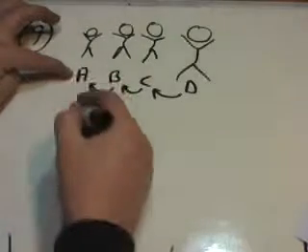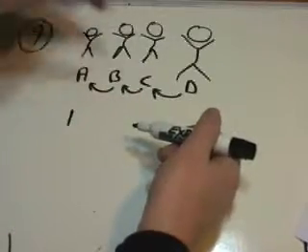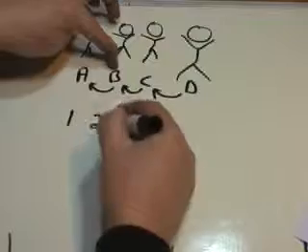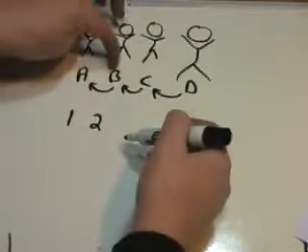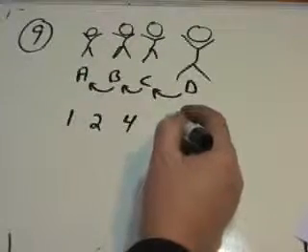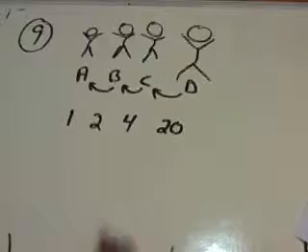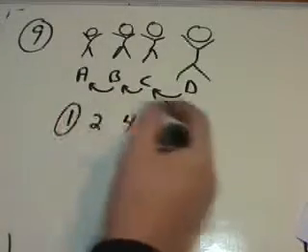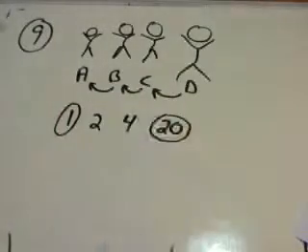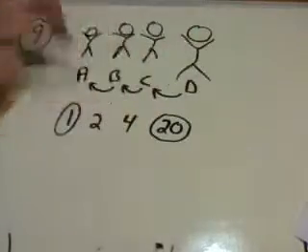For instance, what if person A was in fact 1 year old? Then that would make B twice as old, which would be 2, and C would be twice as old as that, which would be 4, and D is 5 times as old as that, which would be 4 times 5, 20. And then the question asks, how do A and D compare with each other? And it looks like, in that case anyway, 20 to 1.